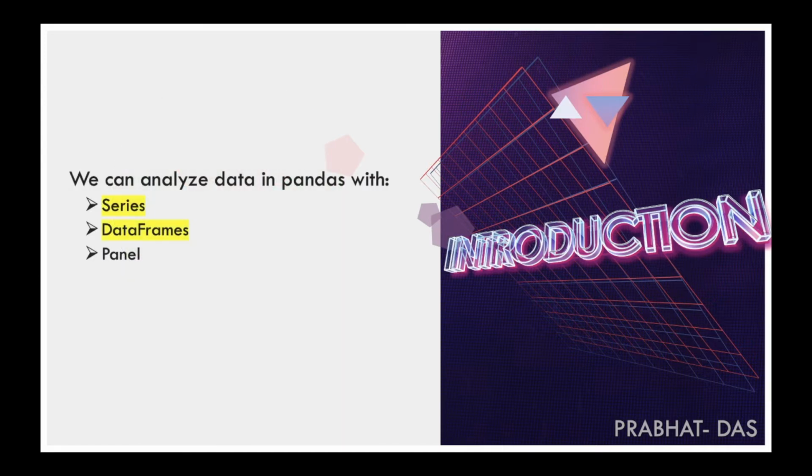We can analyze data in pandas with Series, DataFrame and Panel. So in order to analyze data, these are some of the methods or functions which are available in pandas. Since all these are associated with an object, we will refer to these as methods. So these are the methods through which we can analyze data. In this tutorial we will discuss primarily Series and DataFrame.